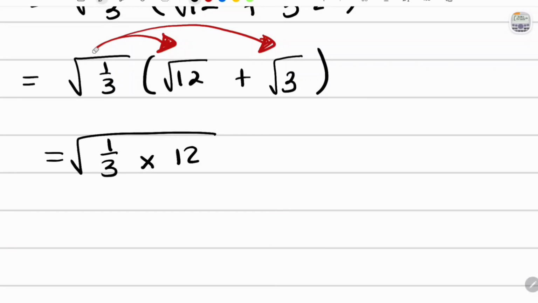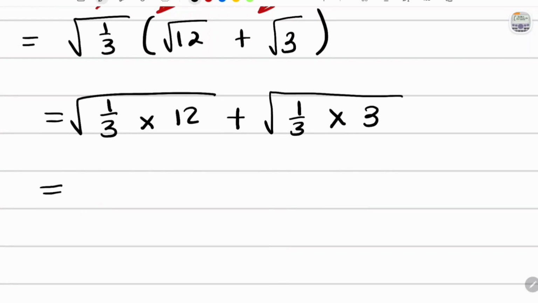Then for the second one, we're saying the square root of 1 over 3 multiplied by the positive square root of 3. So we still have positive, and because they're both square roots, we can write it as the square root of 1 over 3 multiplied by 3. Okay, we're getting there. And then it's equal to, and we have 1 over 3 times 12. 1 over 3 times 12 is going to give you 4. So you can't say it. It's going to be 12 over 3 really, because it's numerator times numerator. The numerator is 12. The denominator by default is 1. So 1 times 12 is 12. 3 times 1 is 3.